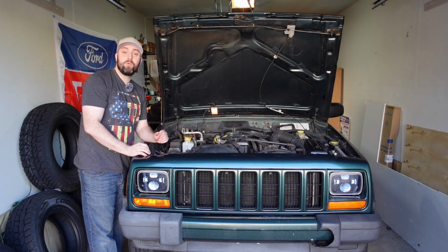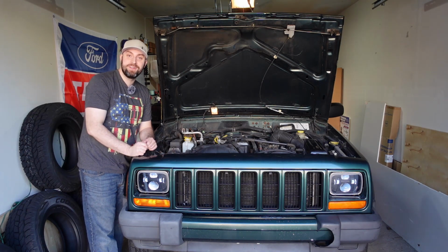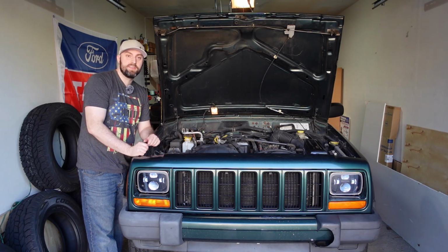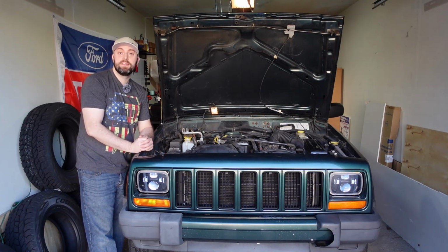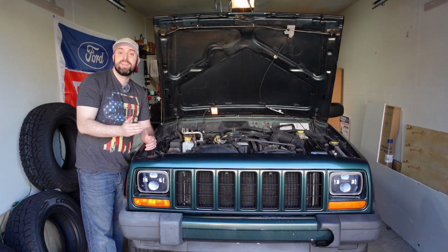But we have a little bit of work to do under the engine bay, a little bit more than I thought we needed to do, but luckily this engine's still running strong. I was very concerned, but it looks like things will be good, which is a little bit of money and a little bit of time. This will be back on the road and not leaking at all.